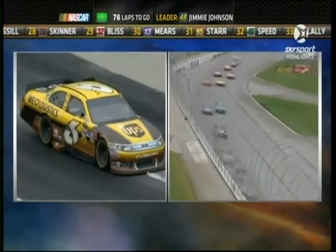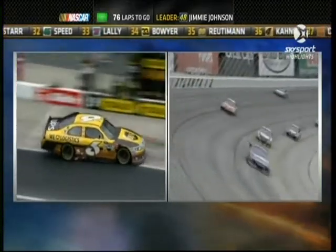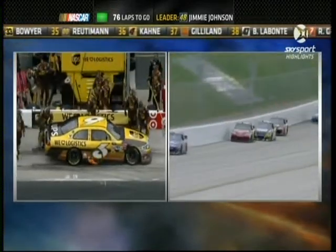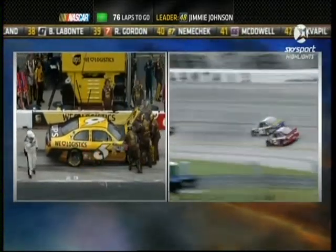I'll stop at the pit. Your oil pressure, everything's done? I mean, it won't even spin over. It's 0. Dave? Alan, he knew when he was going into turn 3, he shouted, "It's blowing up, it's blowing up, it's blowing up." And sure enough, he takes it to a coast on pit road.